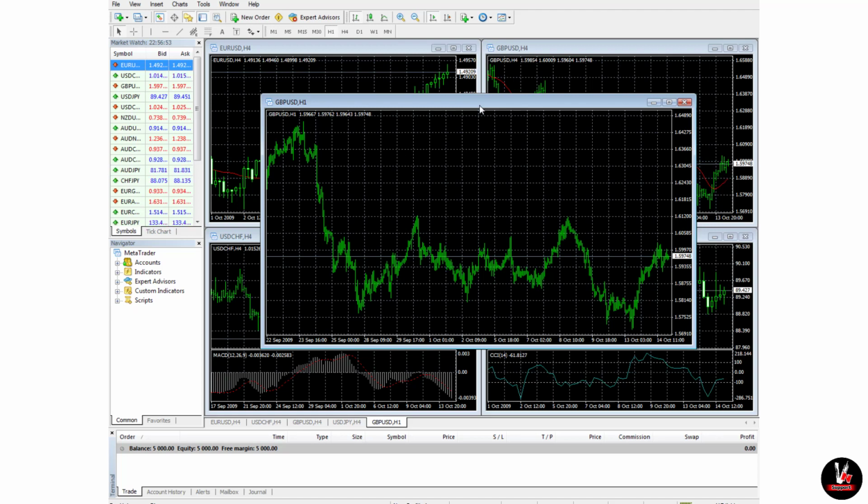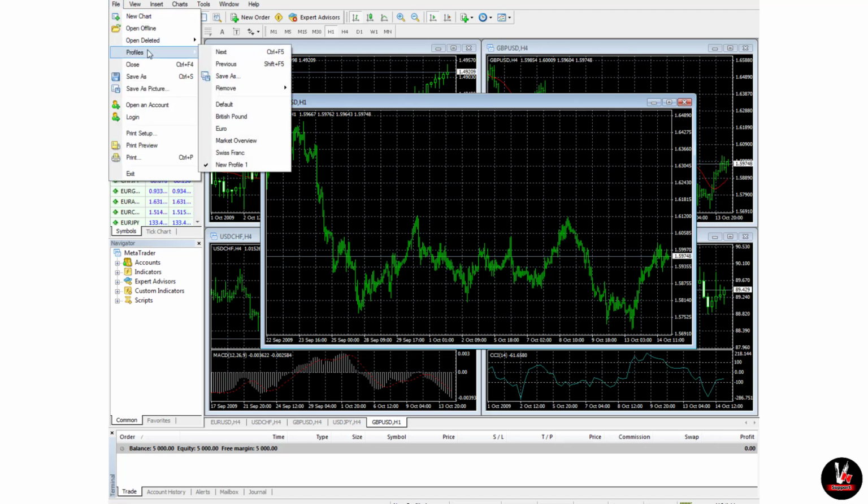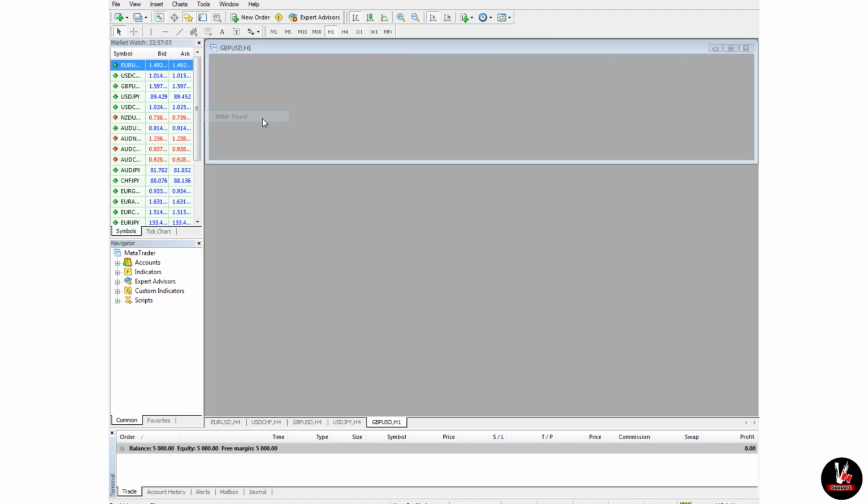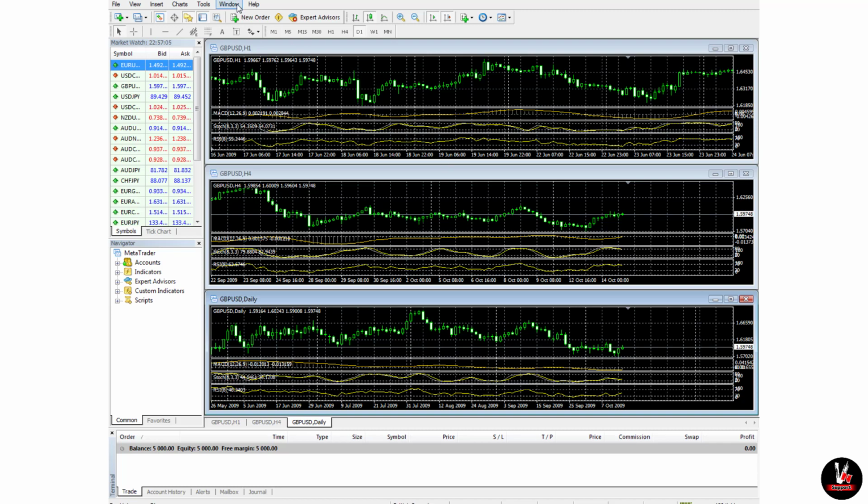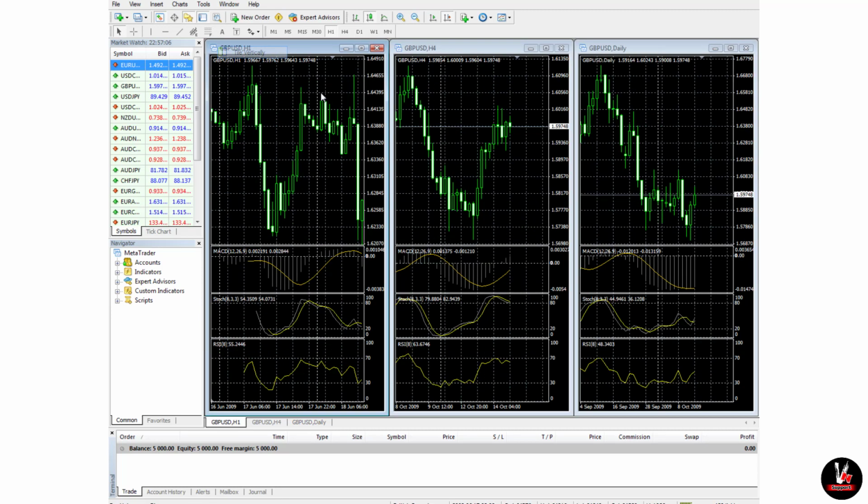And you may want to have the charts all set up for that specific currency pair, such as this one. Here, if we go to the British pound, each of these, let's do this vertically, is a pound dollar chart. And the difference here is that each of these has a different time frame.